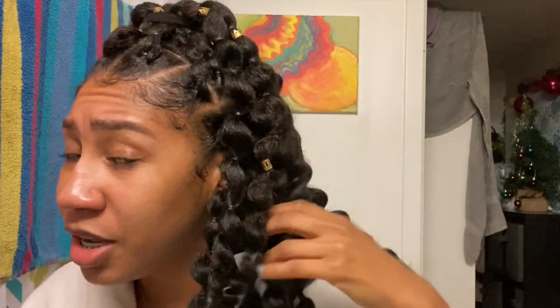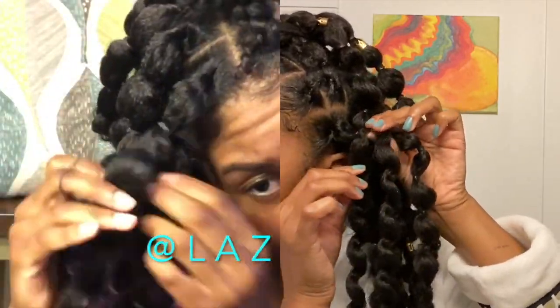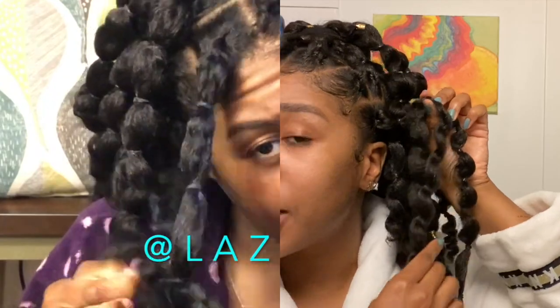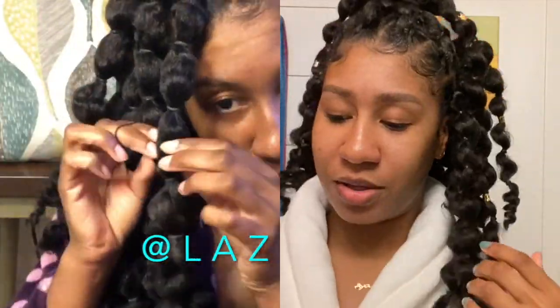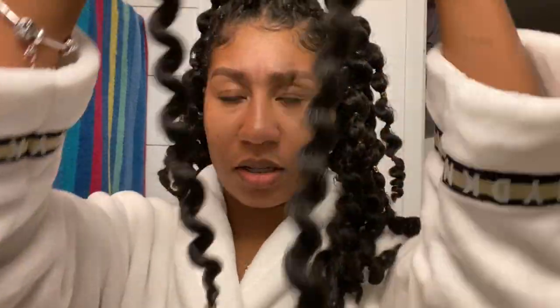Make sure you get a matching color hair so it doesn't matter if your natural hair shows. That's why I got color 2 — if my hair is showing, you're not really going to notice. You're going to add a rubber band every so often to keep the bubbles, and sandwich your hair in between each little bubble like that. For the ends, I tried to curl them but I was pretty impatient. I wasn't sure what rod size I used the first time — it turns out I like the way the smallest rod comes out, they're very skinny.